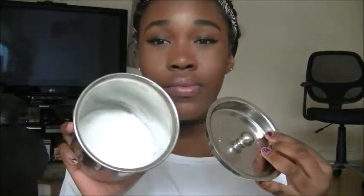So the things you'll need are sugar, olive oil, and a bowl and a spoon just to mix your items in. You'll put the sugar and the oil in and just mix it, and you can put as much sugar or as much oil as you want, depending on the consistency that you're looking for.